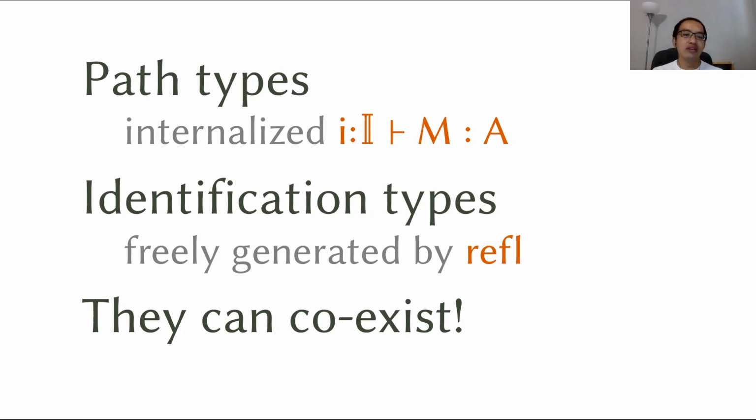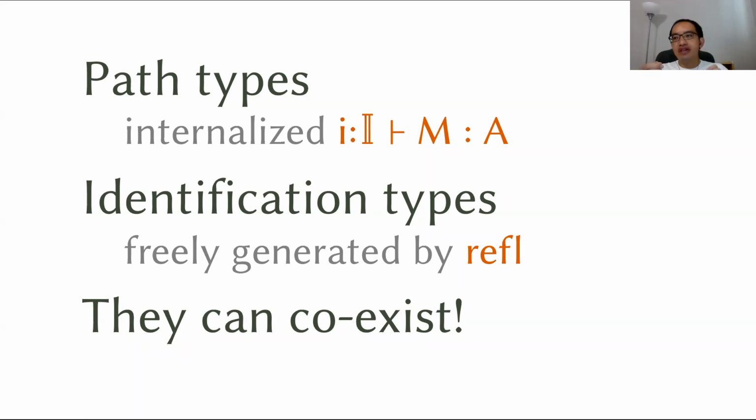if you interpret the identity types as the path type, then you will not have J. That is technically correct, but that's misleading because in cubical type theory or any type theory which supports paths and identification types, you can actually have both. So if you interpret one type in terms of another type, then they are different types. So a priori, they might not be really the same, even though there's some research trying to make them the same, but I'll stop here. But a priori, they have different definitions.